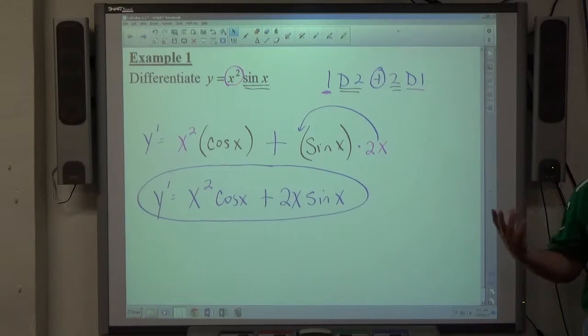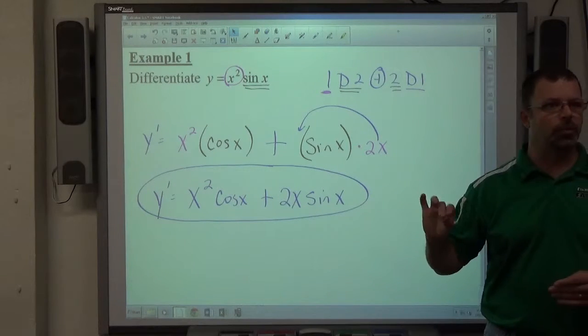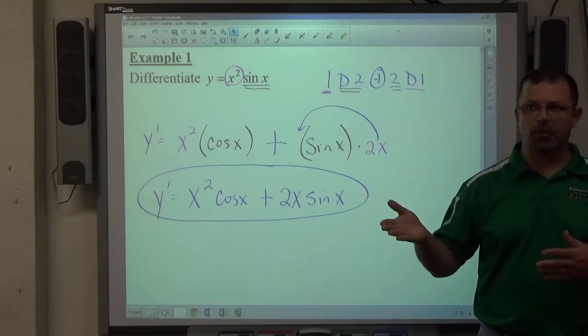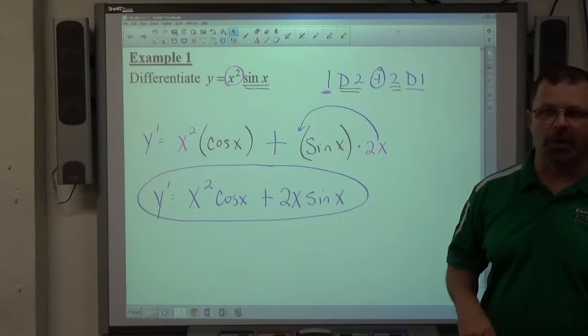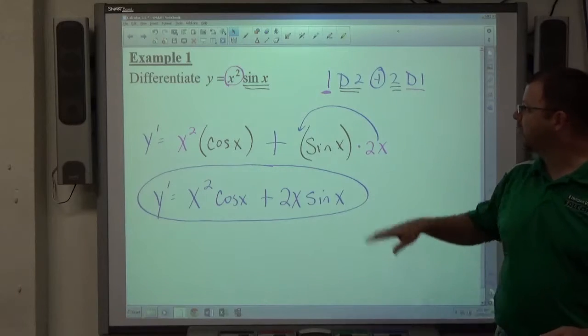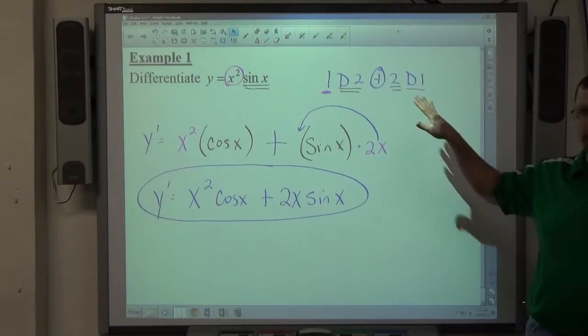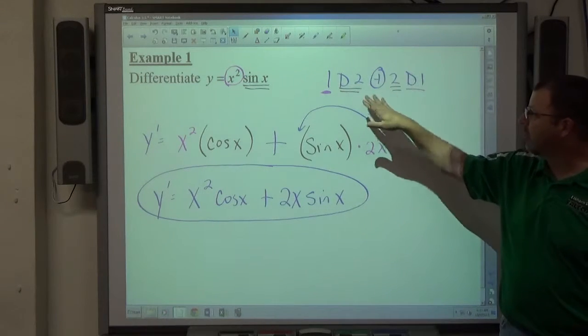So again, it's got a product structure, the product rule must be used. Back in chapter 3.3, we had the ability, using algebra, to get rid of products quite often. Now when we get to trig functions, a lot of times products can't be modified, so you have to use the product rule. So again, become familiar with this, and make sure you do exactly what it's supposed to do.